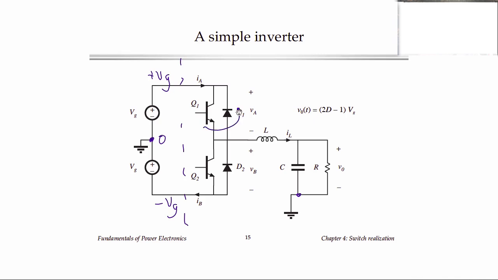So each of these is a two-quadrant current bidirectional switch. If we succeed in producing an AC output, then the current in our load is AC and can go either direction, and that will coincide with the inductor current. So our inductor current can go either direction as well. That means that our switches, when they're on and conduct the inductor current, must be able to conduct either polarity of current. So they have to conduct the AC output current.